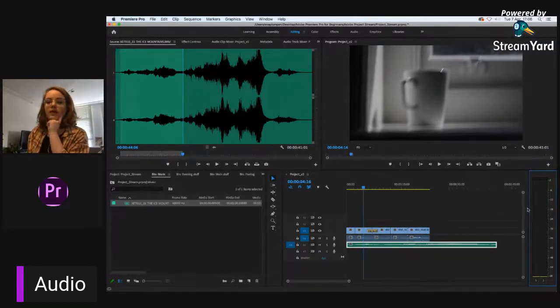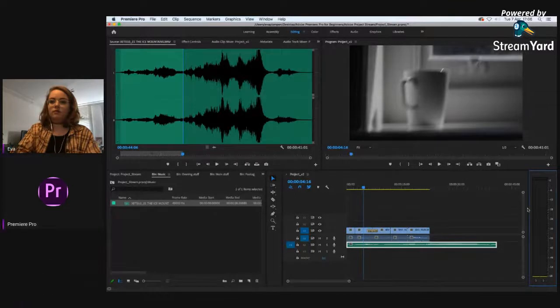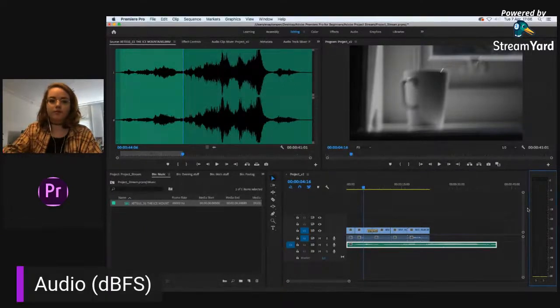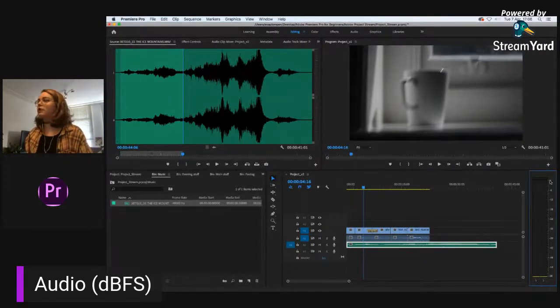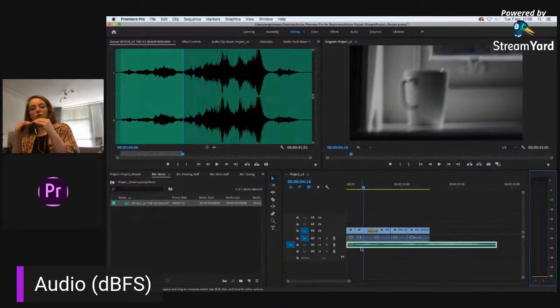Decibel full scale, dBFS. Which means decibel full scale. So it's related to full scale. The number zero here is the maximum capacity a system can handle of audio without it peaking. You may have heard some sounds that sound really bad because it's too loud for your speakers or for the recording device to pick up. That's what peaking is. And staying under the 0 dBFS level will make sure that your audio won't clip.